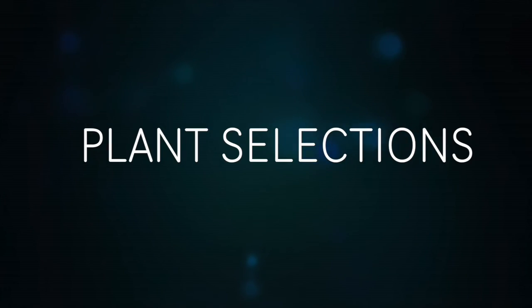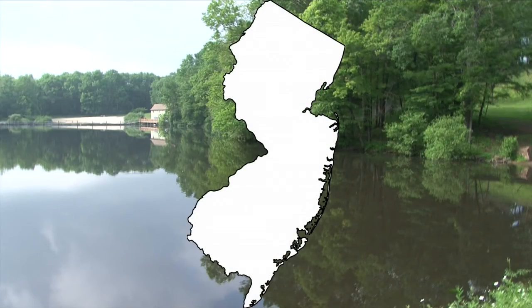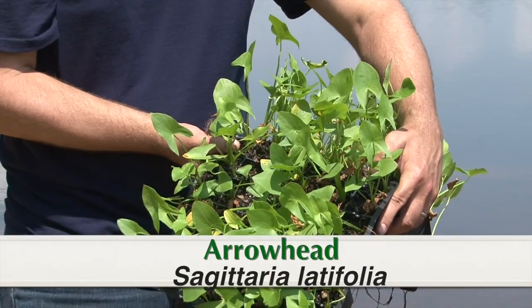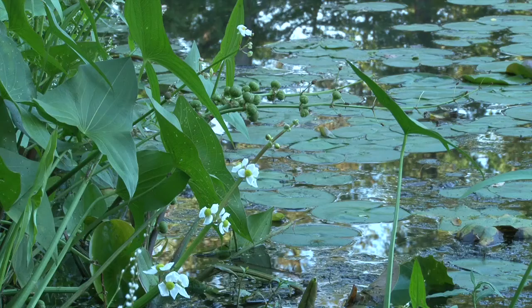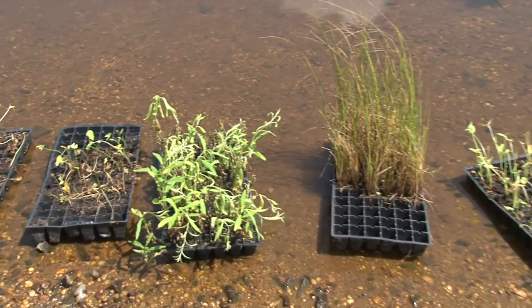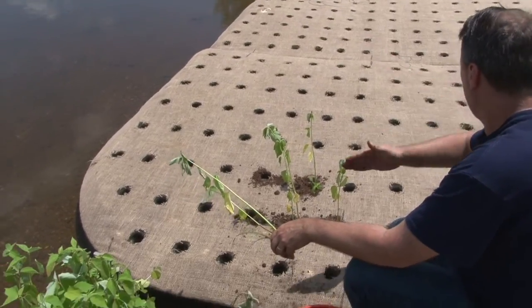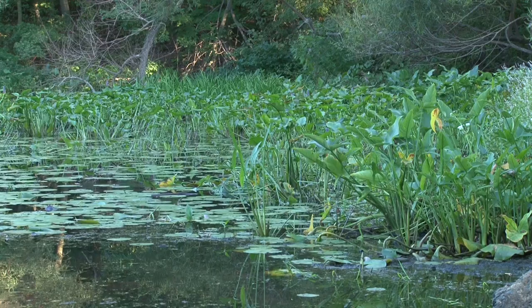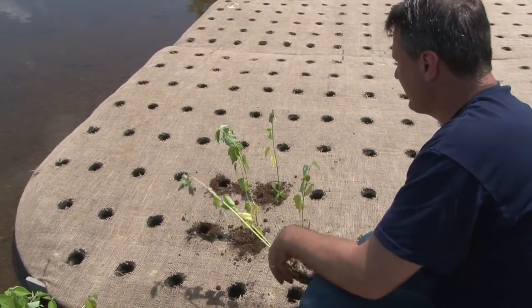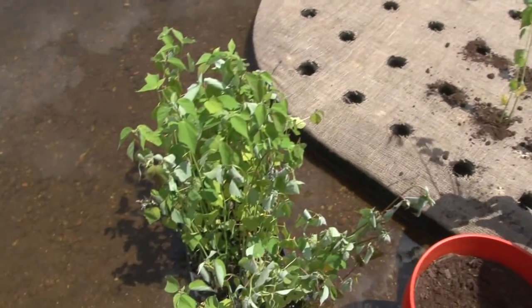The plants used on a floating wetland island are native plants, which are plants found naturally in a particular area and well adapted to that region. This is an example of one of the species — this is called arrowhead. There'll be some flowering plants, like black-eyed Susans, and we may install some milkweed. A variety of species will be planted because you don't want it uniform with one species, but you also don't want it completely random. So I'll put maybe five to ten of this species here and then another set of species over there.